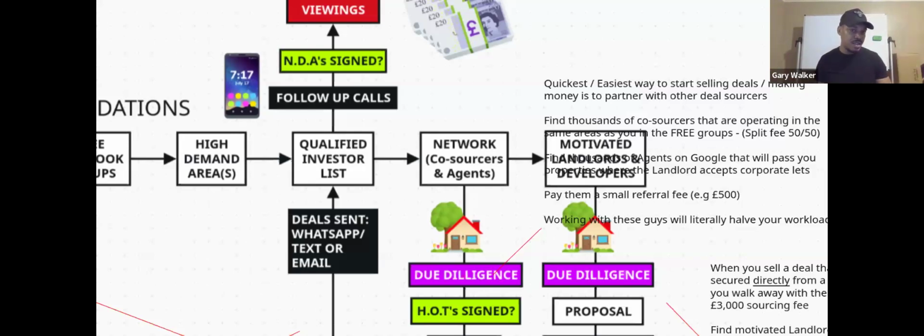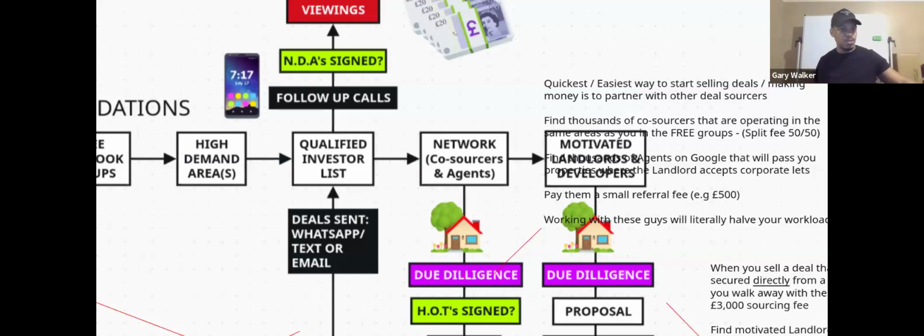you're never going to be able to stop anyone from having a conversation once they meet in person, and this is a remote strategy, so that's a risk that we take. But to reduce that risk significantly, that's why we have to have these documents signed. So before an investor is even given the address or full details or enough information for them to be able to cut us out, they have to sign our NDA. They have to. Otherwise, we won't provide the information. So we're securing ourselves on that side straight away.